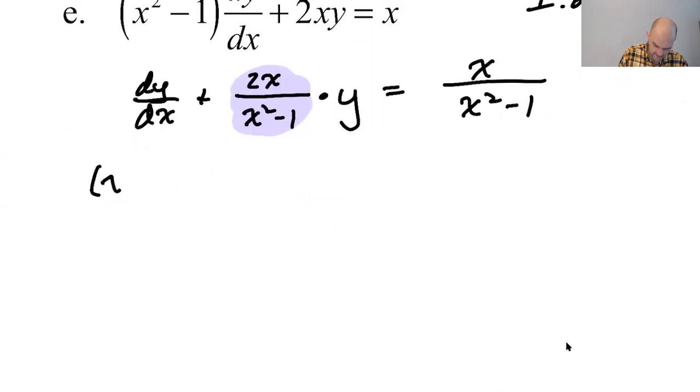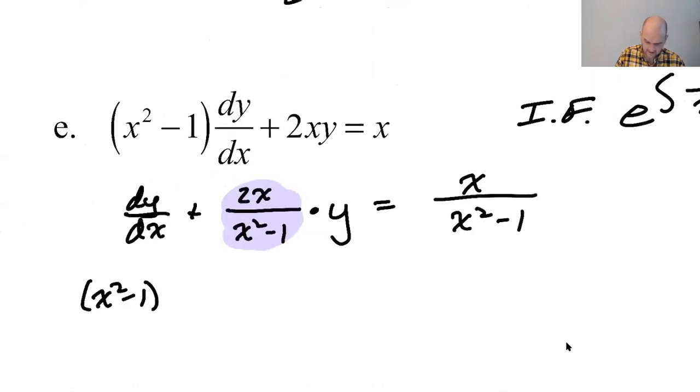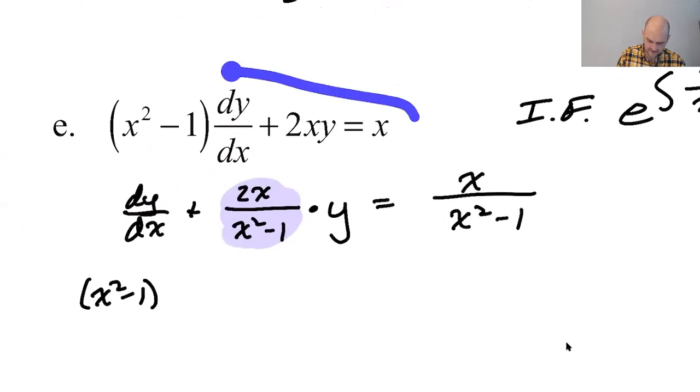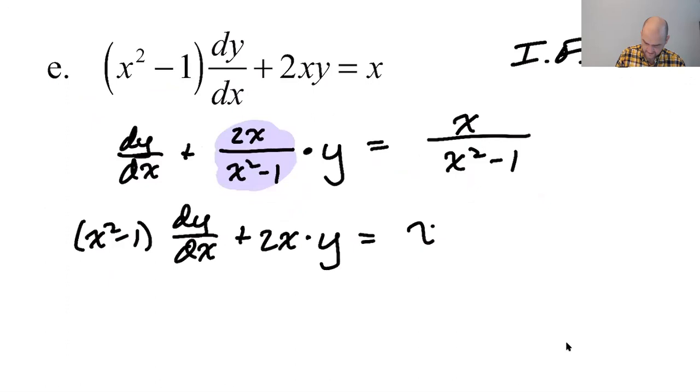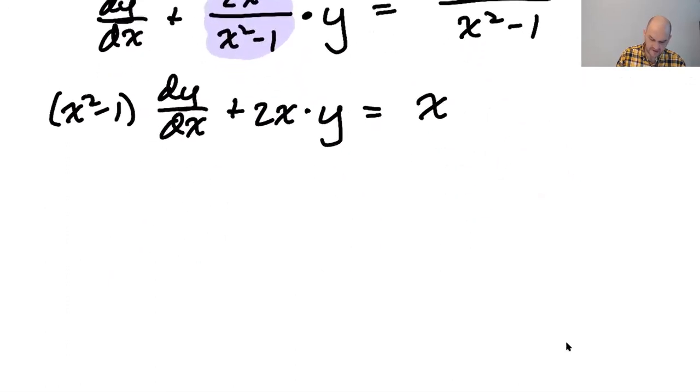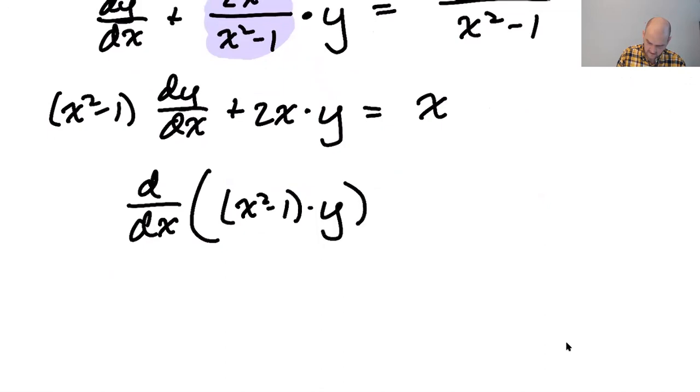So we get x squared minus 1. What the heck? We're going to get back to the original. Should I have known that? I don't know, maybe. But anyway, we're going back to the original differential equation. I could have done it perhaps by observation, but I don't think so. Maybe somebody looked at that immediately and saw it. I'm not that guy. So it's first, and then second, and then it's just x.